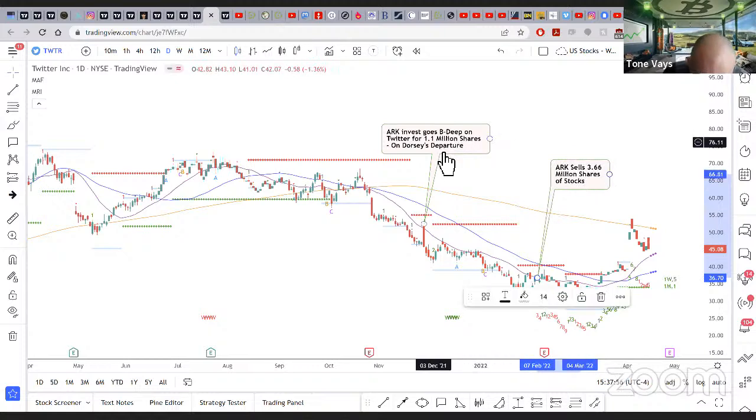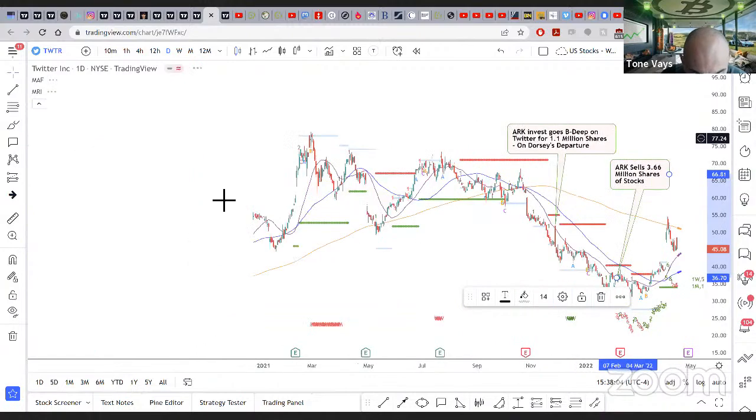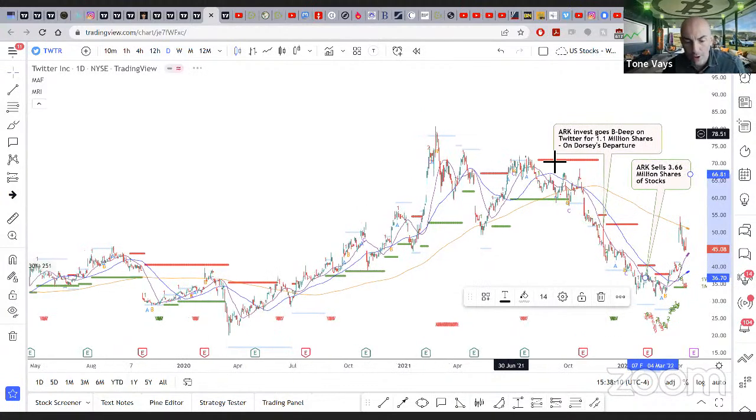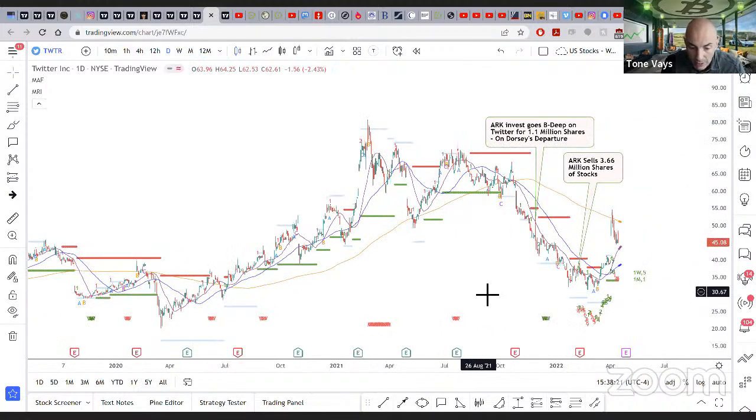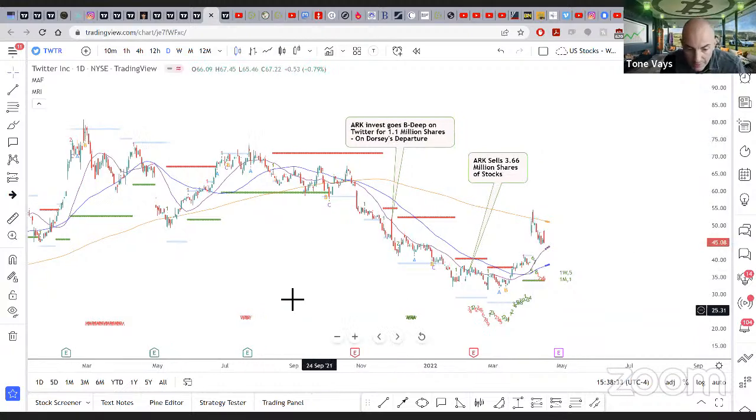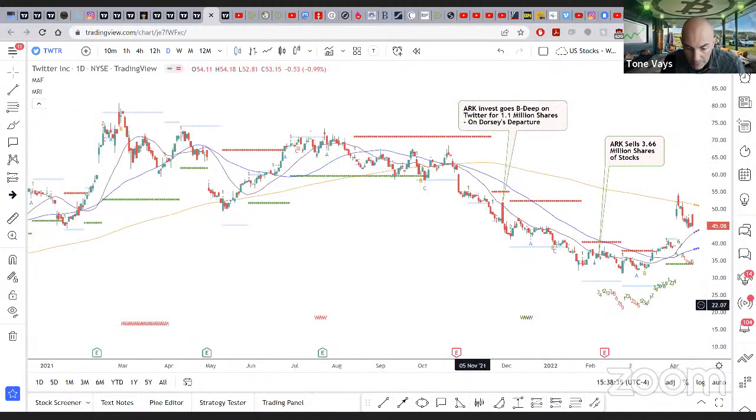Okay, so this means that they had over 2 million shares of Twitter from before. Now, how far before did they buy those shares? I don't know if they bought shares back here at the low. I doubt it. Or did they buy them up here at the high? More likely, because ARK Invest has not done very well, right? But over here, it looks like they dumped absolutely everything.